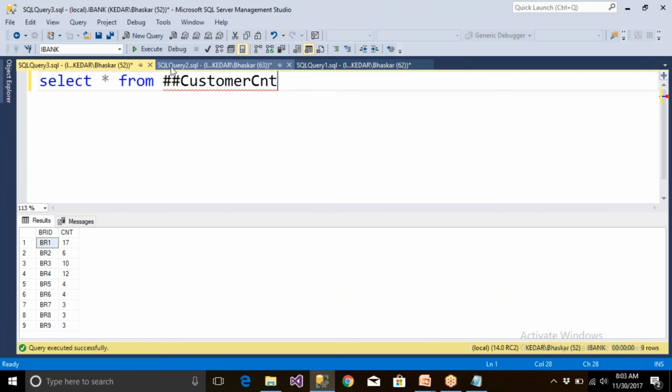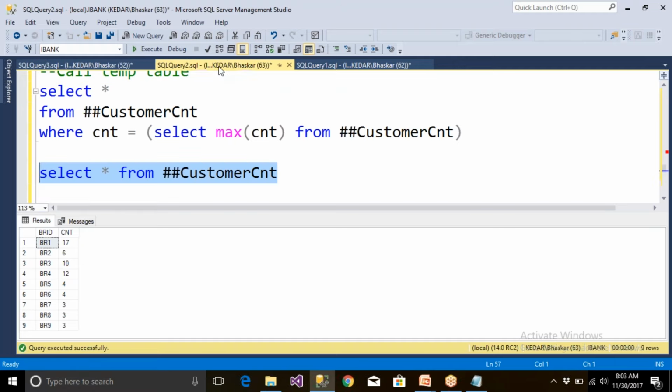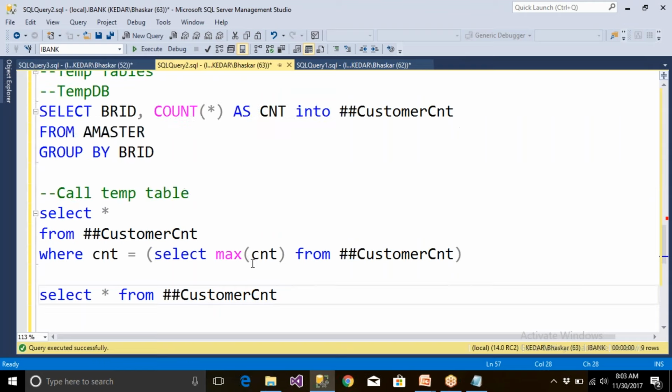If you wanted to use the same query only once, then go for derived tables. If you wanted to use the same query multiple times, you have to go in for the CTE. But if I don't want to use it further, then CTE is sufficient. If I wanted to use the same query multiple times within the window, then you can use a local temp table, that is single hash. And if others also wanted to use it, then you can use global temp tables. We're talking about the same query but different ways of usage.